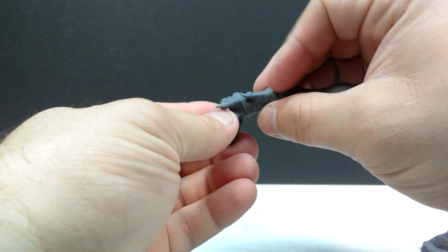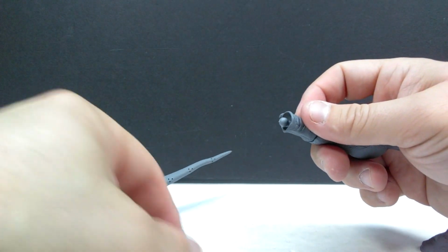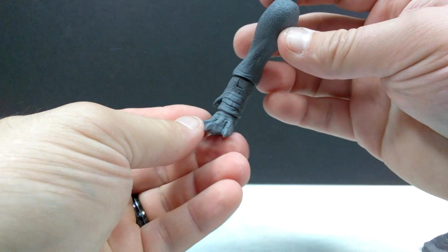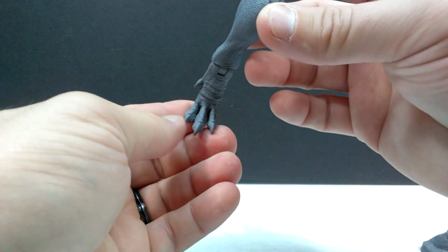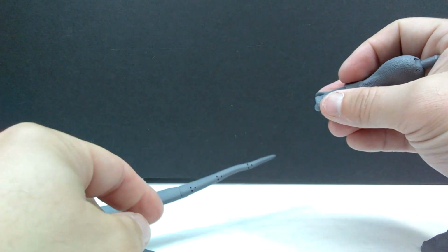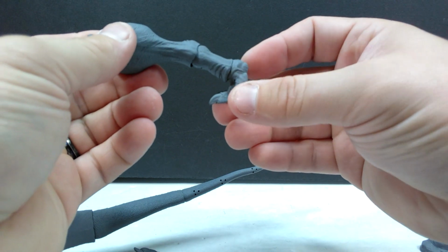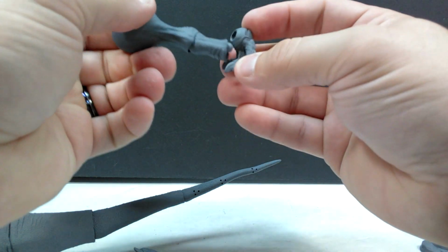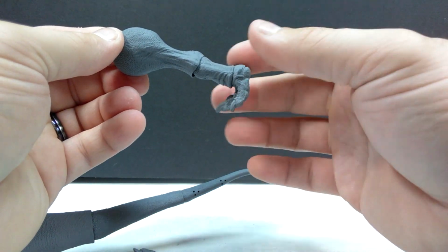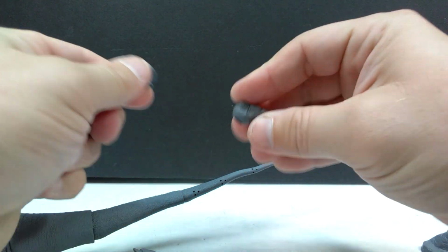But then on top of that, you also have the ability to remove the foot as well to apply the different feet that they give you here for your Rex. And you can again see how cool it looks once you actually place the other foot on. Now we have the toes much more closed than we had originally. And then you also have the other foot where it's like running or taking a step. You could see how you would position this to make it look like the Rex is leaving the ground, the foot's taking a step, the toes are about to leave the ground. So lots of really cool options as far as that goes.